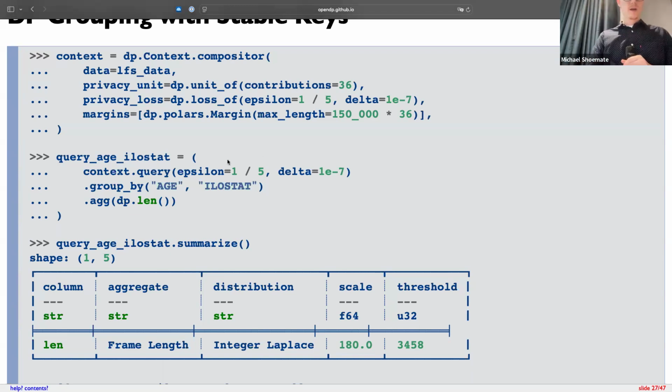And then down below, I group by, in this case, age and ILO stat, and when I summarize, I get this additional column in the table saying that any bin with fewer than 3,458 records in it is going to be dropped from the data. There's a kind of high standard there where you really have to have a lot of contributions from different people in order to make the bin show up in the output data.